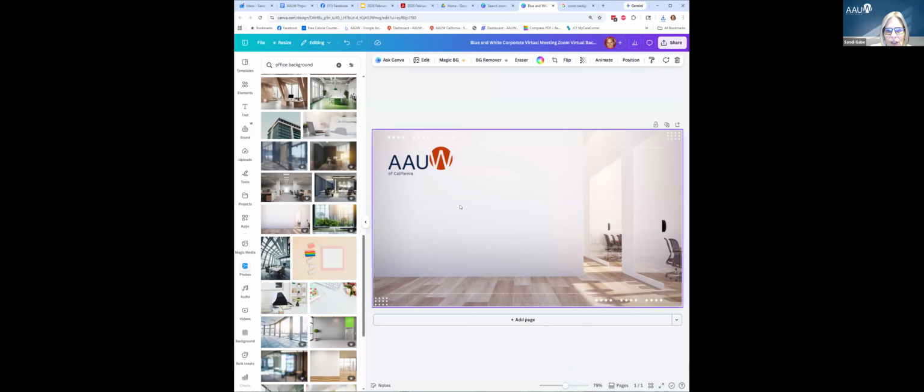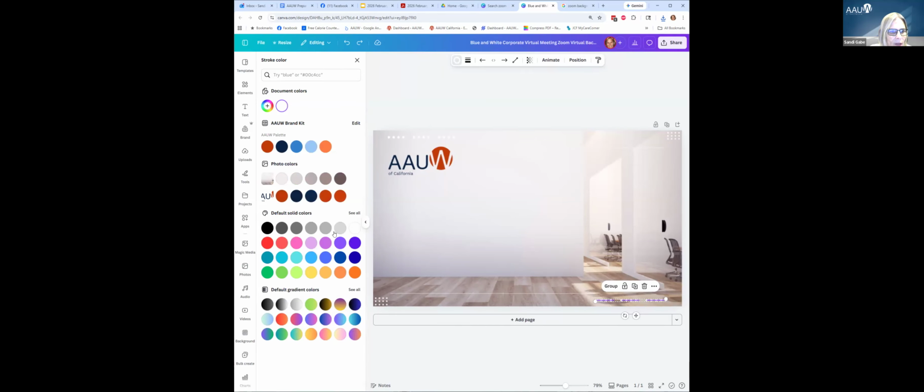Now, a couple of other things we can do, let me illustrate some of the other characteristics. You see all these dots here? Let's say that oops, that's a line. So I moved it by mistake. I didn't mean to. So I'm going to do Control Z, just like any other program, and that undoes my last thing. You can also go up here and do undo, and Control Z. So I want to highlight these guys, and I want to make them a different color. Let's see if I can. So I want to make them the AAUW blue.